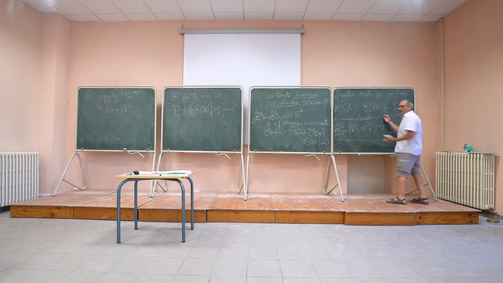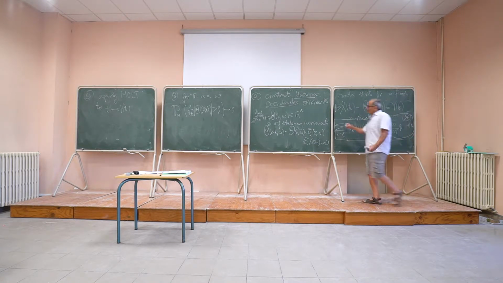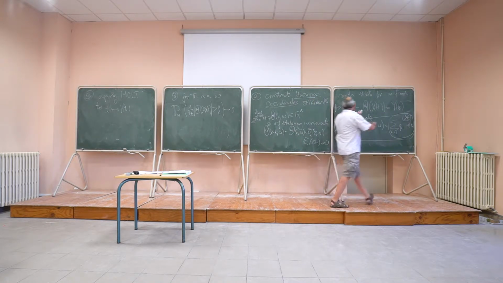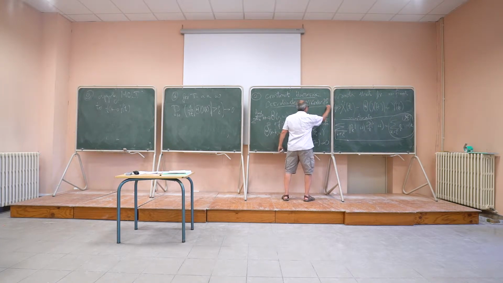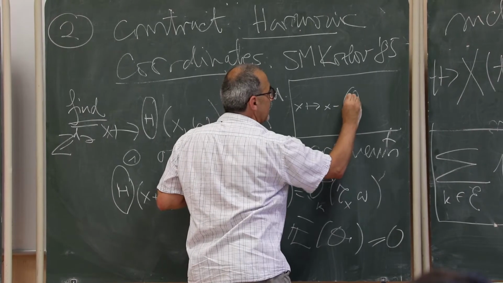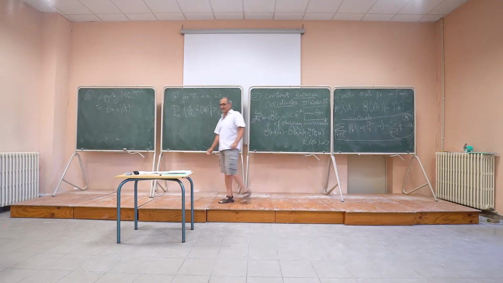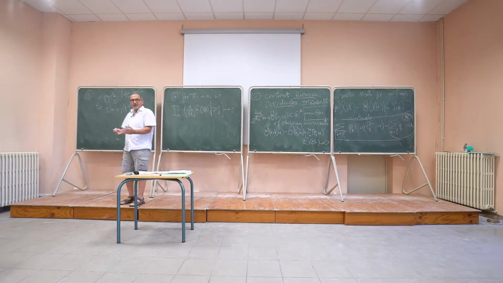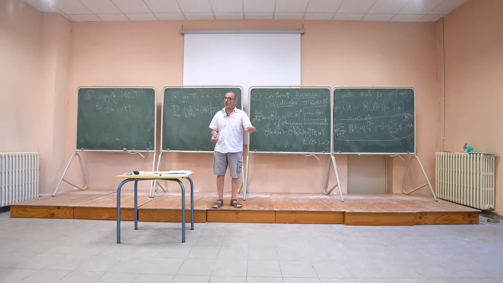I think in this context, harmonic coordinates is a very, very good name. Actually, this is the harmonic coordinate: theta is the corrector, and this function, which maps x to x minus theta of x, is what I would call the harmonic coordinate. So change the coordinates. It's like distorting your space a little in such a way that on the distorted coordinates, your walk is harmonic. Your walk is a martingale.